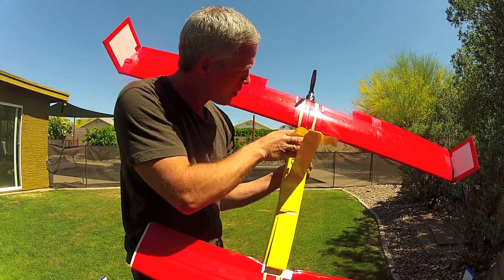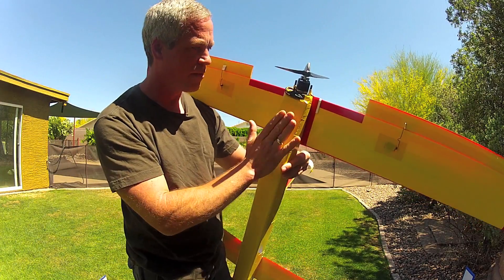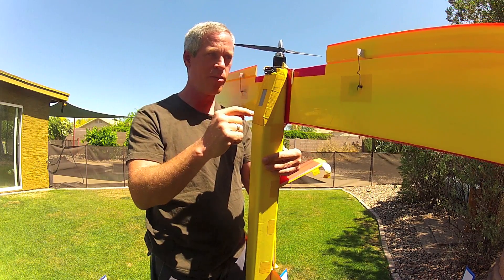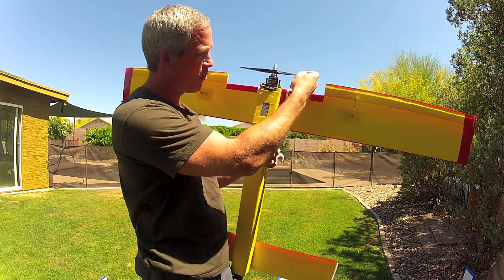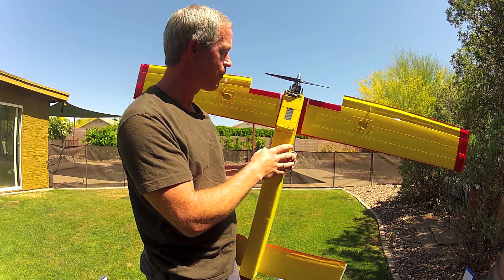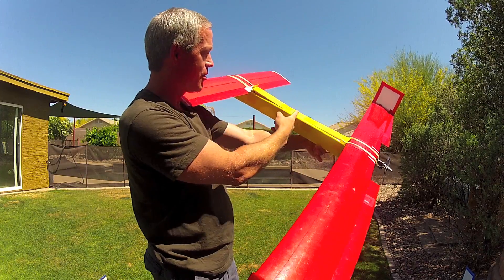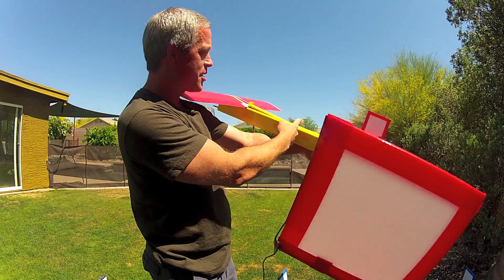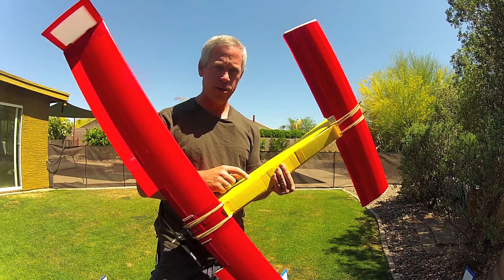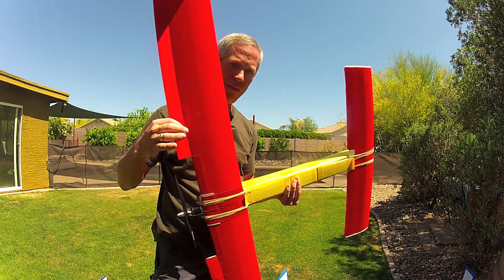Here is where the receiver goes, and I've elected to install the speed controller in the bottom of the fuselage in the rear so it's flush with the rear but still receives good airflow. This ramping technique helps improve smooth airflow to the propeller and reduces noise, although with the propeller only a couple of inches behind the trailing edge of the wing, it does make that characteristic buzzing pusher propeller noise to some extent. Center of gravity with this two-to-one wing ratio between the main wing and the canard is typically 15 inches aft of the nose. I've used a five-inch chord for the canard and a five-inch chord for the main wing, with a one-and-a-half-inch control surface as elevons.